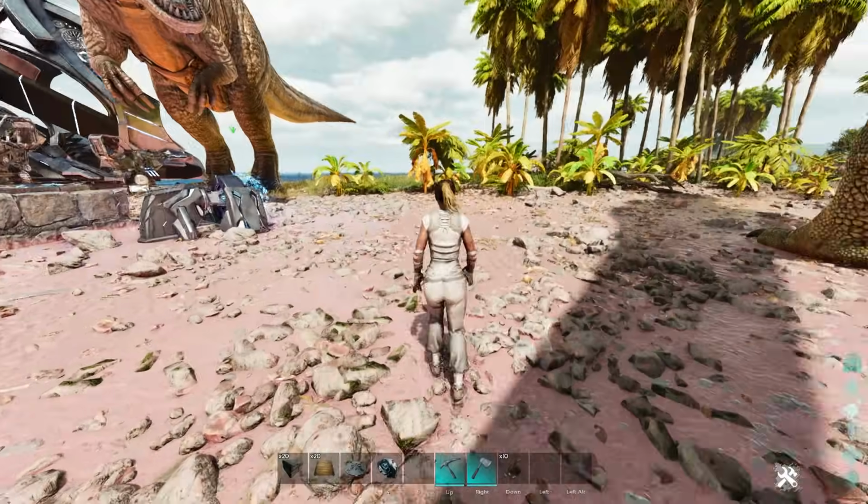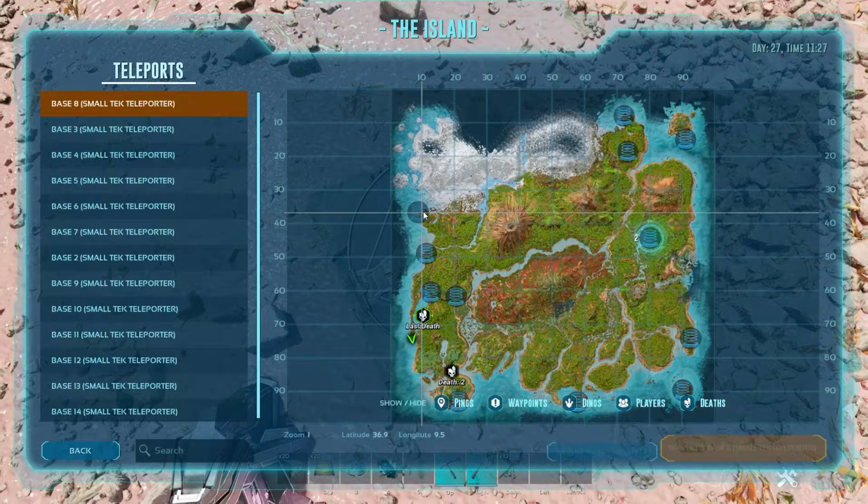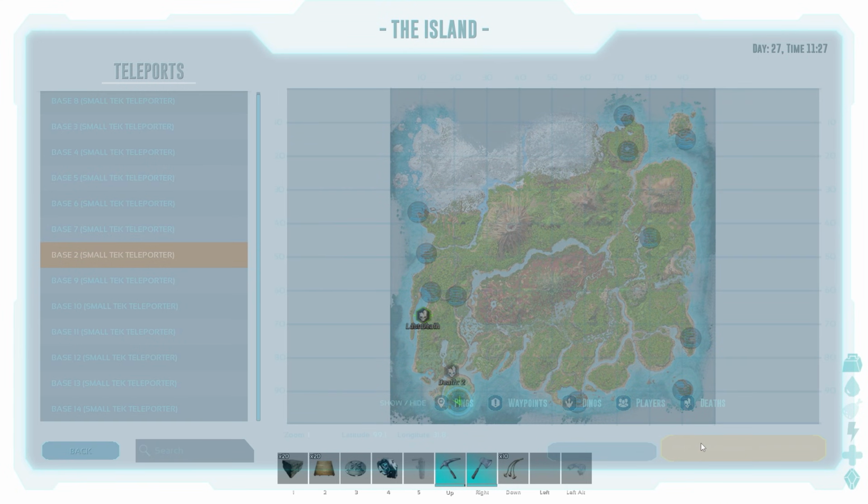And it's a near spawn point too, so it's not hard to get to, which is also a great advantage of this particular spot. Now, base number 2, let's go and check it out.